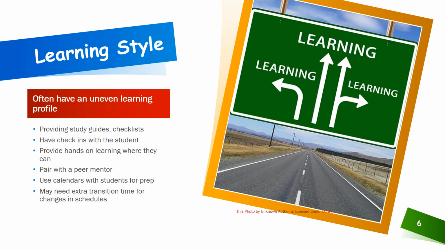So some possible accommodations for students to support these learning styles include providing review sheets, work checklists, and sub-deadlines or intermittent check-ins. If possible, provide hands-on learning, models, demonstrations, and other visuals. If possible, pair with peer mentors who might help with feedback and provide proofread opportunities and ongoing structure to keeping on target with work assignments. Instructors can help support students on the autism spectrum by providing reinforcement at every opportunity.